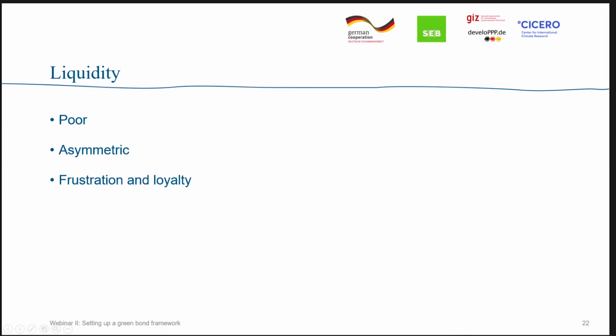Let's talk about liquidity of green bonds. How are they compared to regular bonds? In general, liquidity in green bonds in the secondary market has been poorer than that of regular bonds from the same issuer. This can be explained by the mismatch in supply and demand, where investor appetite in general has grown to exceed issuance by borrowers.